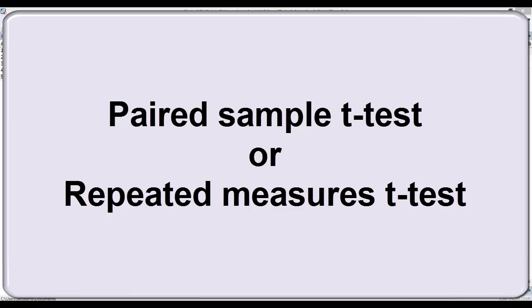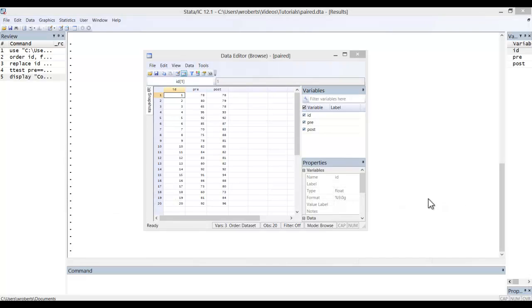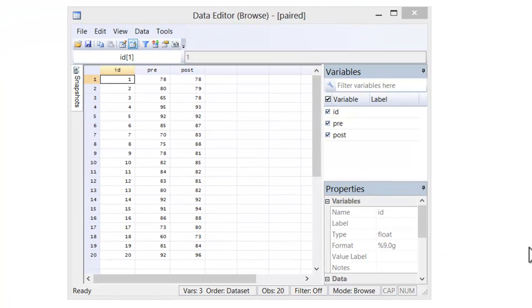To demonstrate the paired sample, aka repeated measures t-test, let's look at some hypothetical data. Here we have both pre and post-program test scores, representing % correct, for a sample of 20 individuals. As you can see, for the majority of individuals, their performance improved, though the magnitude of that improvement varies. In other cases, there was no improvement or even a small decline in performance, as may be the case.